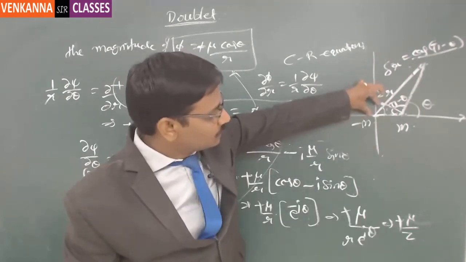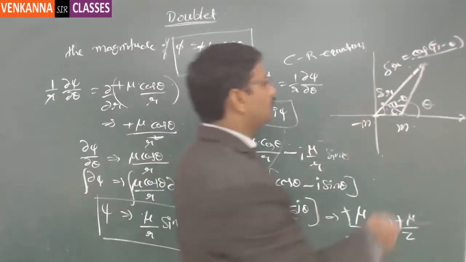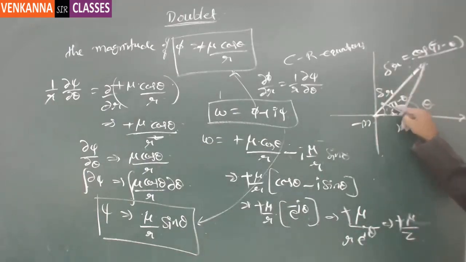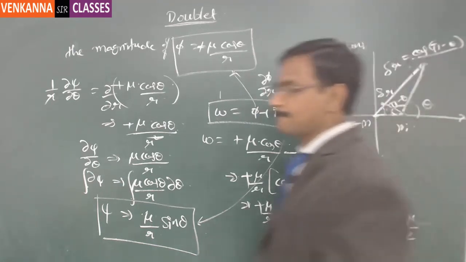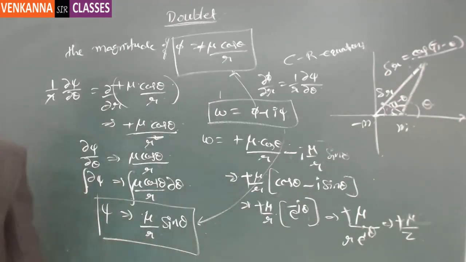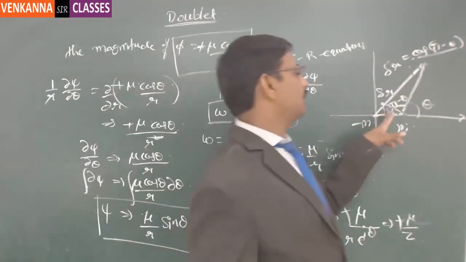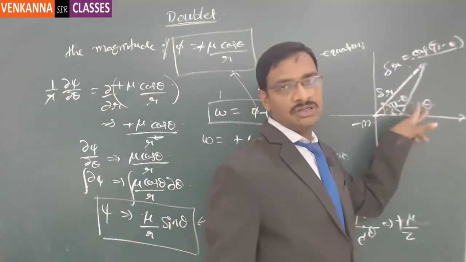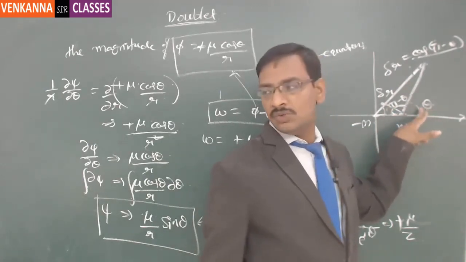If this angle is theta, then this angle will come as pi minus theta. Now cos of pi minus theta is nothing but the projection. Suppose this is ds length, and you project this onto this value with cos of pi minus theta. Whatever magnitude you get is equivalent to dr. Got it or not? So this is a simple triangle. You can analyze it and you will get it. So that is only the convention: in the previous derivation we treated this as theta, and here in the textbook he has treated this as theta. That's the only difference, nothing more than that.